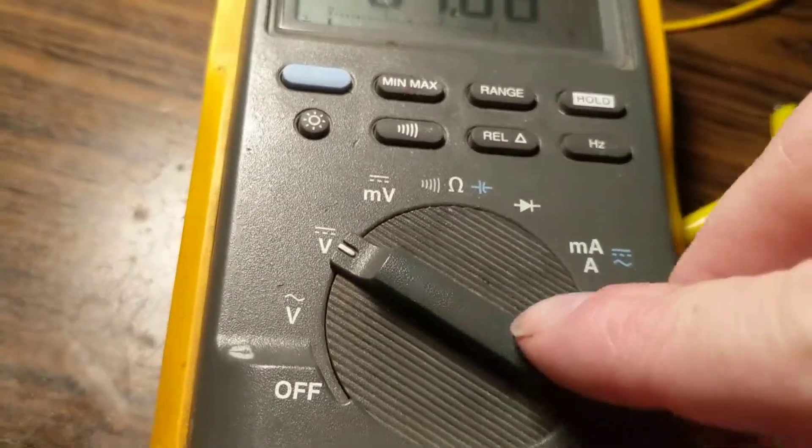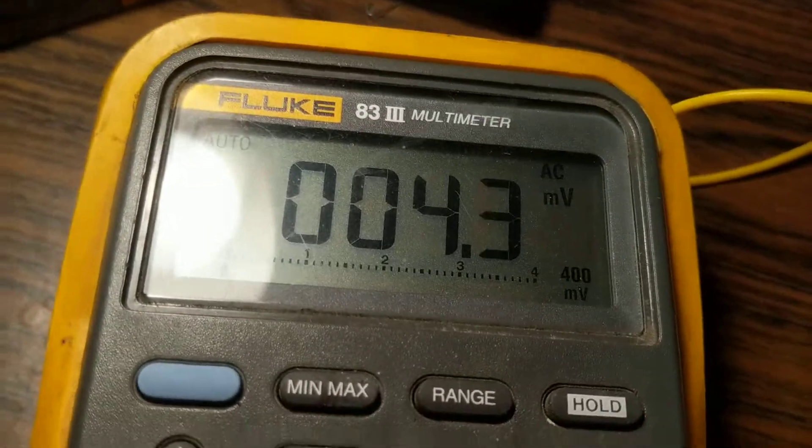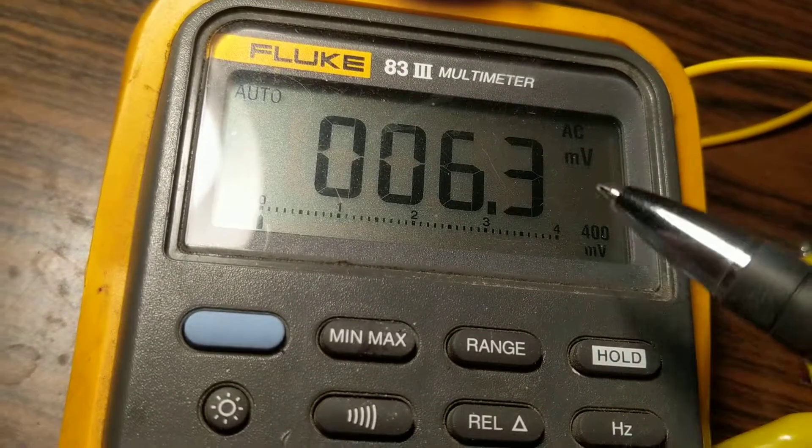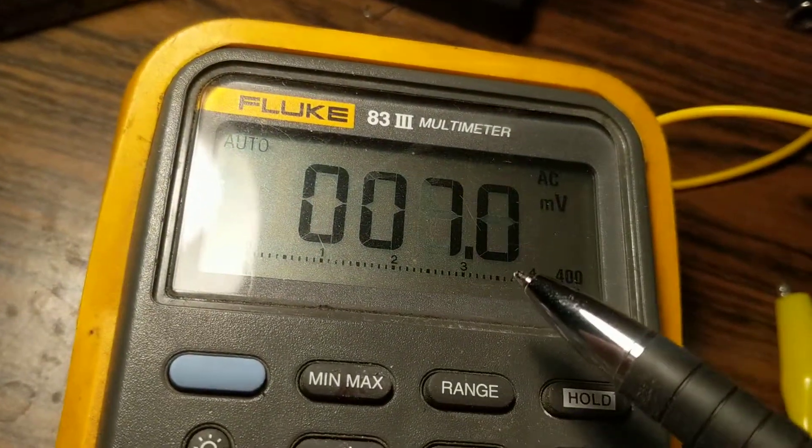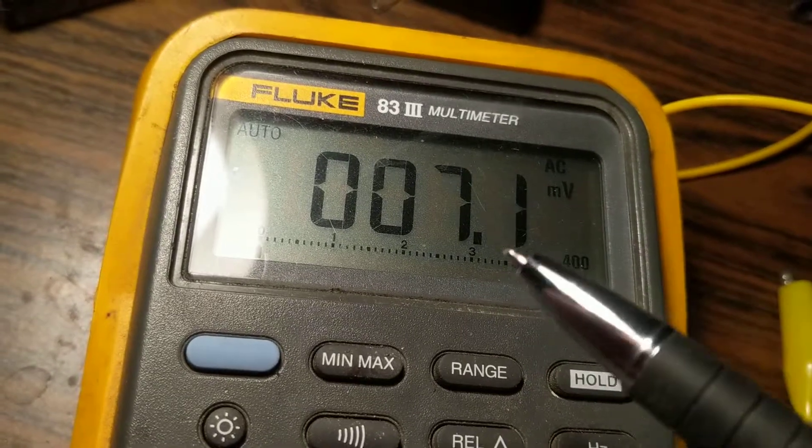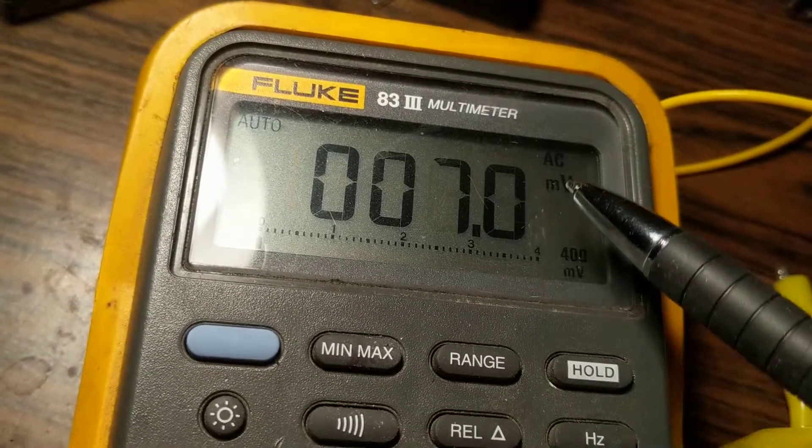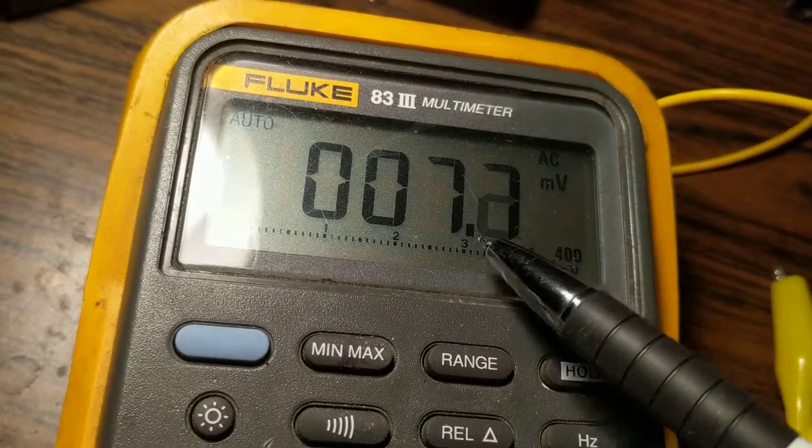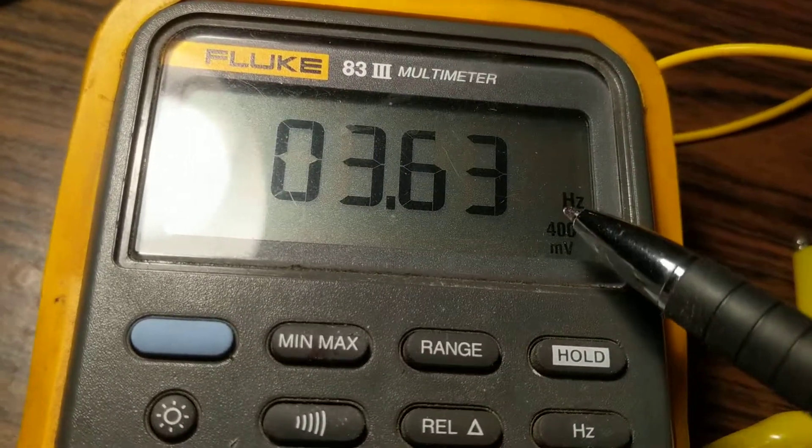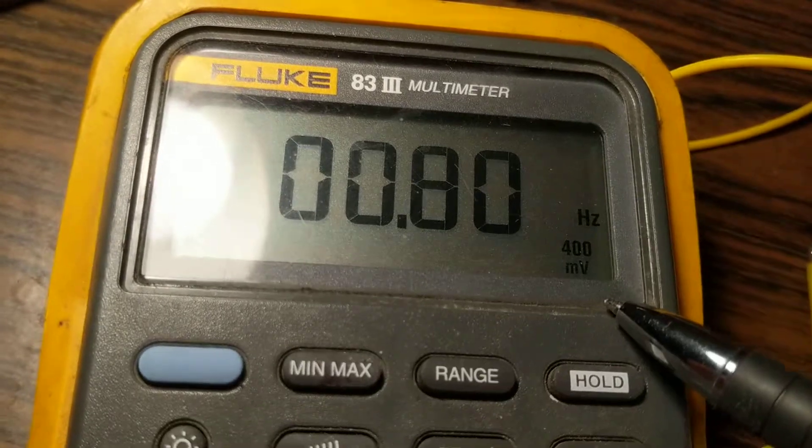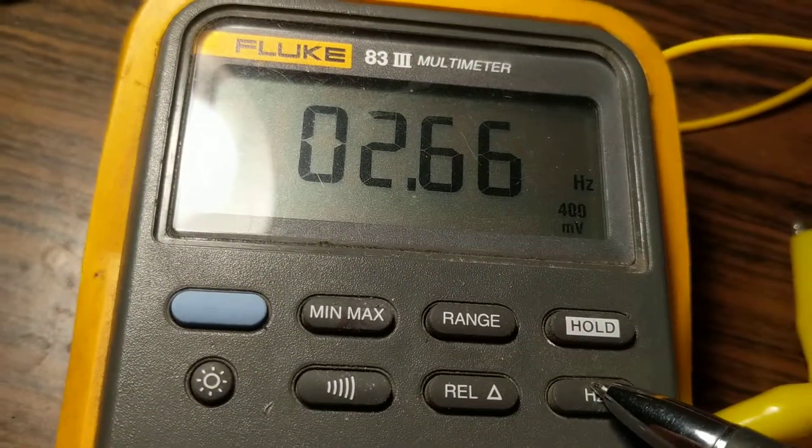Now hertz. Let me say hertz. We're going to AC, as you see, this is AC. Now what I'm measuring now, if I would put it on an outlet I would measure 120, 121. What I'm measuring now is just the lights, the voltage and the frequencies of the lights, because the lights give off 60 hertz and they give off radiation and they give off some small amount of voltage, small enough for this to measure seven millivolts, six millivolts. So if we want to go to hertz, we go to hertz. You would measure 60 hertz of the cycle of the outlet if you want to measure that, or anything that we want.